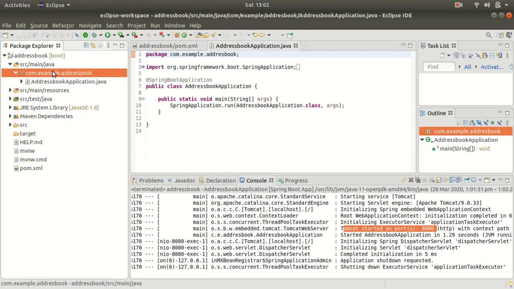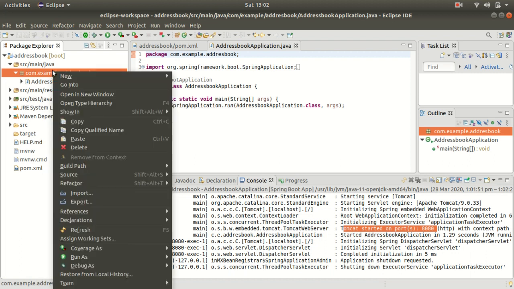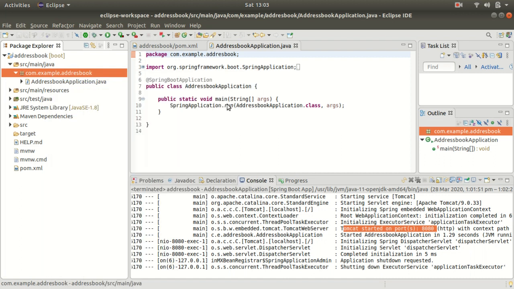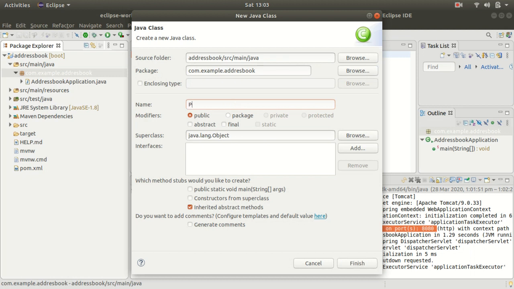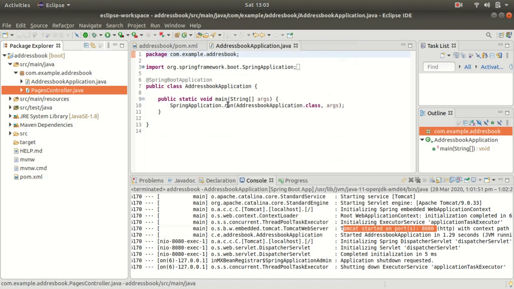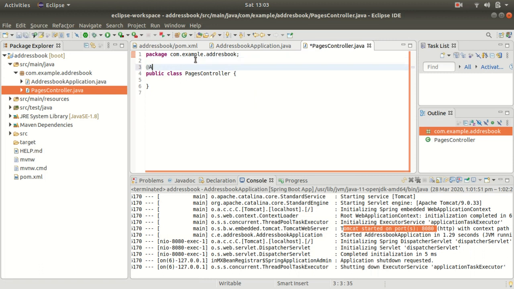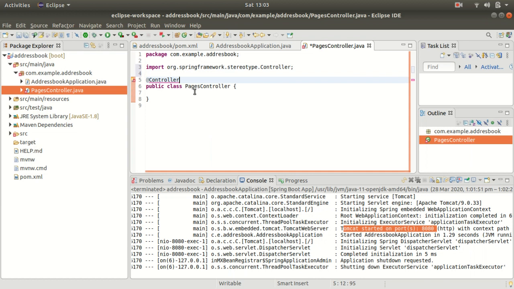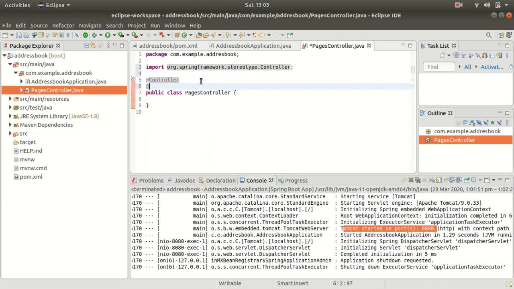Just to verify that we have indeed configured this as a Spring application, and we can use the Spring MVC libraries that we added earlier on, we can create another class, and let's just call this Pages Controller. And I'll go ahead and annotate this with @controller for it to be registered as a Spring-based controller. So we import the appropriate libraries or dependencies and packages. And I'll put in another annotation called response body.